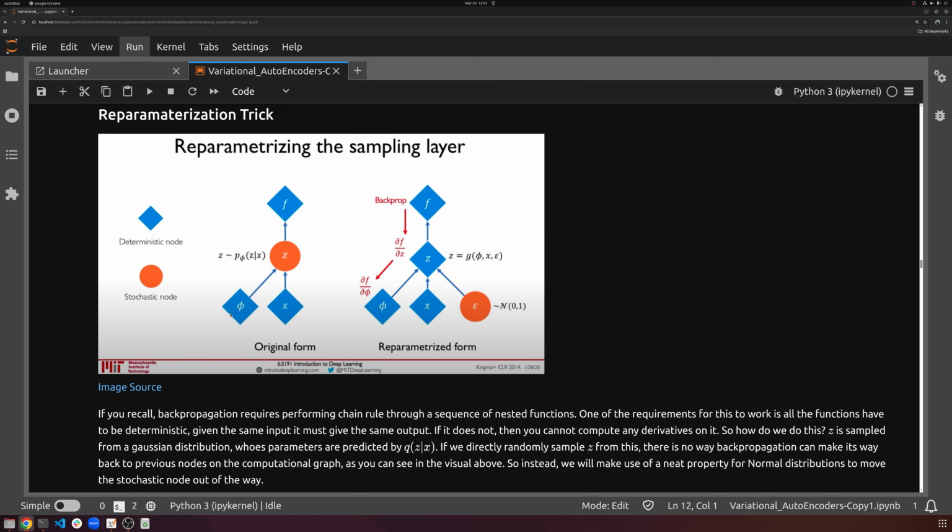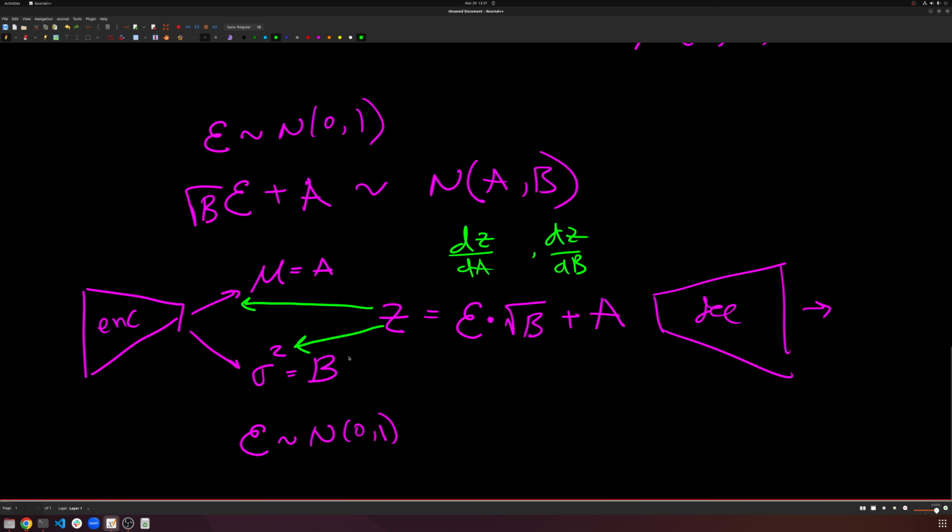We have some data and we randomly sample z and we go to f. Unfortunately, this is known as a stochastic node, right? There's some randomness in it, and there's no backpropagation through randomness, right? Some data, some parameters, whatever. There's no backpropagation through randomness. So the idea is, why not go ahead and just generate some noise and then just add it into a linear combination with z, exactly what we did here.